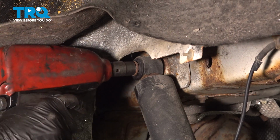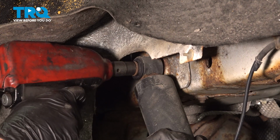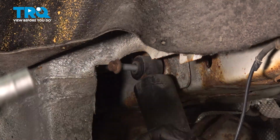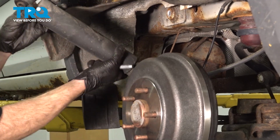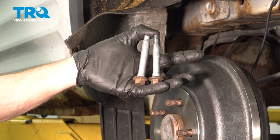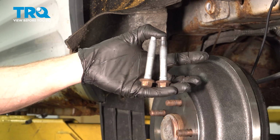Now we can move up to the top. As you remove this bolt, make sure you're holding onto the shock so it does not fall down and potentially hurt you. Remove your shock from the vehicle. There it is, friends. Before you continue with the installation, make sure you clean and inspect your mounting bolts.